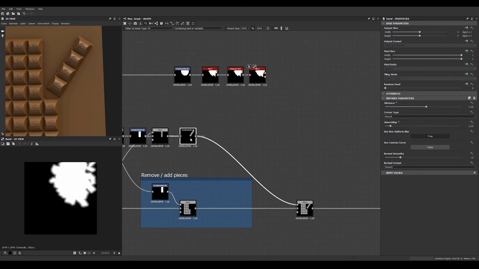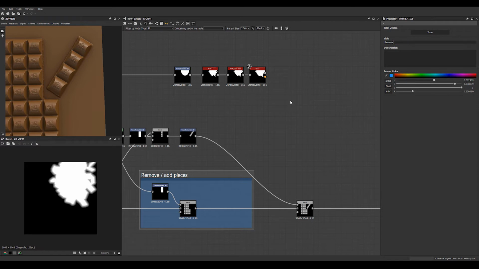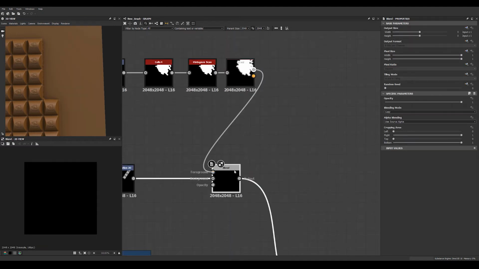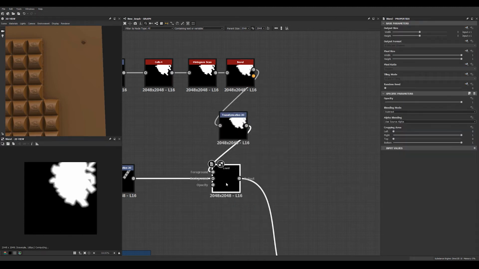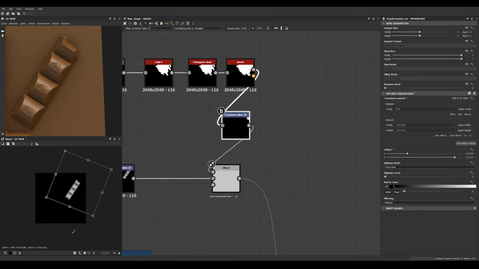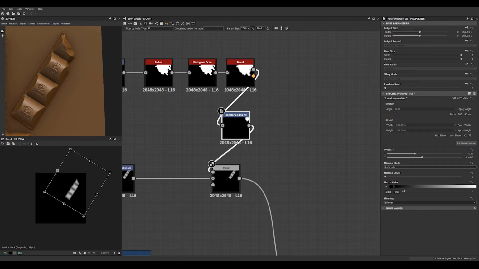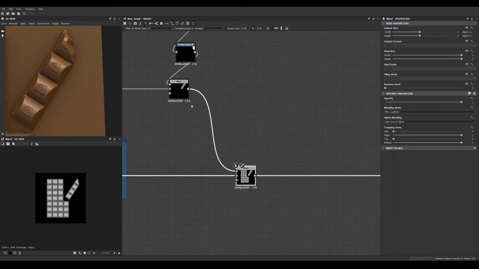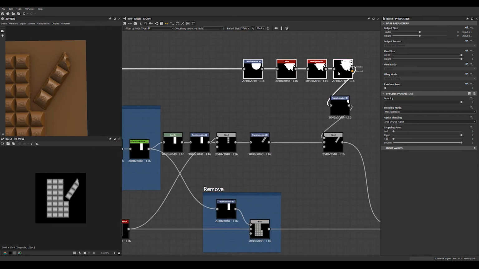Actually we'll break this one out and we'll do this before we combine them back in, so we can change this. So what we want to do here is blend this on here. Subtract. And basically here we just want to scale or manipulate this one to crack that top piece off. That looks all right. We can move these guys over here.